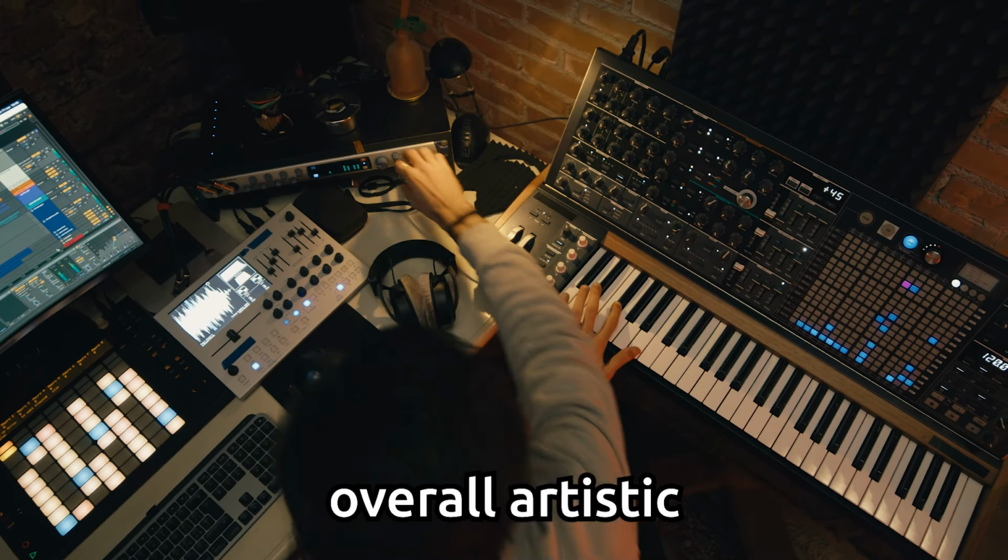So before we actually start mixing, let's go over some important tips that you should know beforehand. Tip number 1: take regular breaks, never mix in one sitting. Now why? This is because your ears can get tired after a while, meaning you might not be able to spot frequency imbalances or any imperfections in your mix whilst mixing, so it's important to take breaks. Also, coming back to a mix with a fresh ear, you might be able to spot something that you never did beforehand.